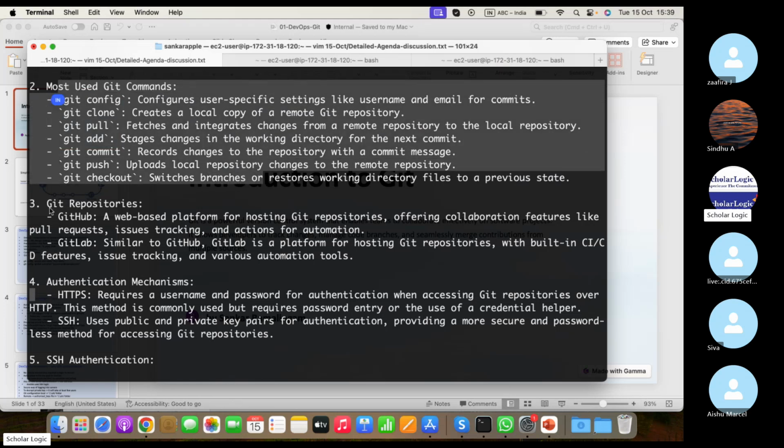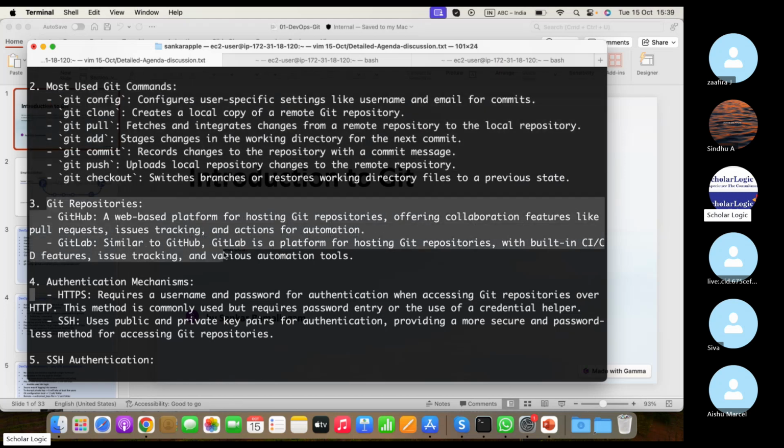What is at the server level is the Git repository, which is actually hosting your GitLab or GitHub repositories. So there are two major providers. GitLab, whereas GitHub is one of the popular repository.